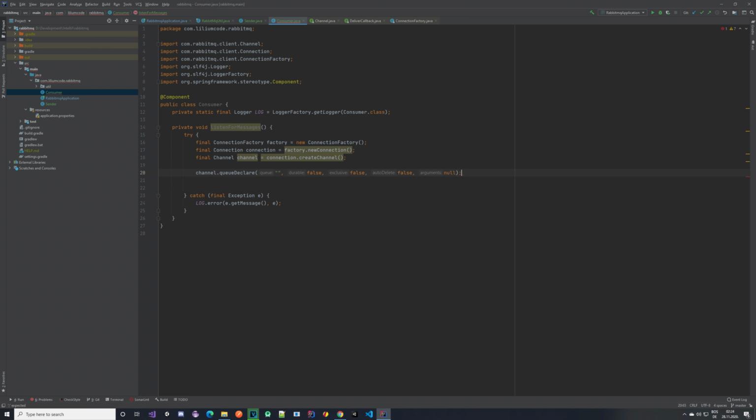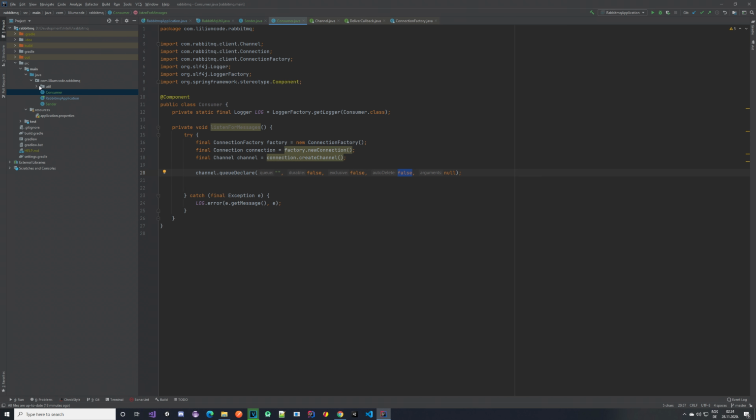For example, this one means should the queue survive if the server restarts, is it exclusive for just this class, and should it be auto deleted and stuff like that.